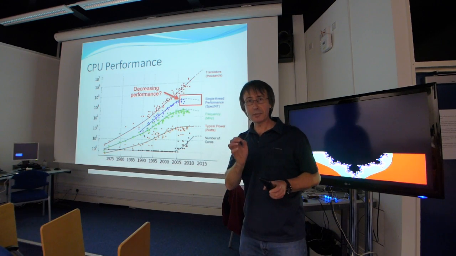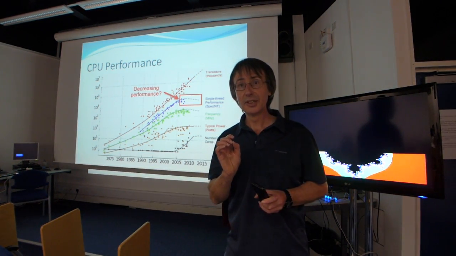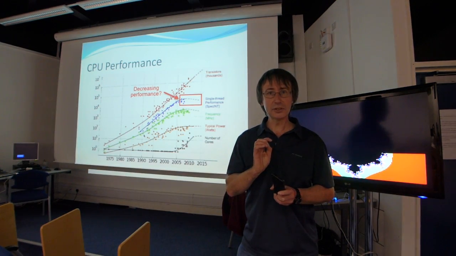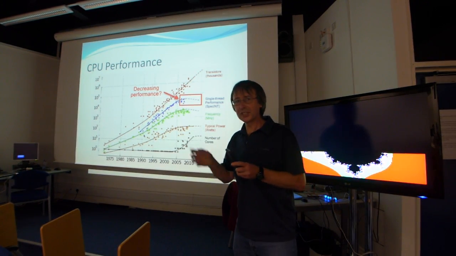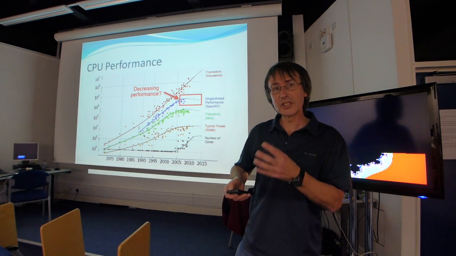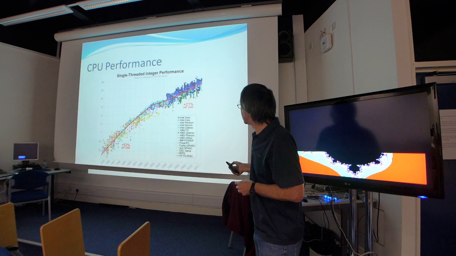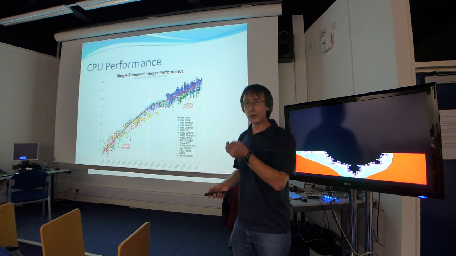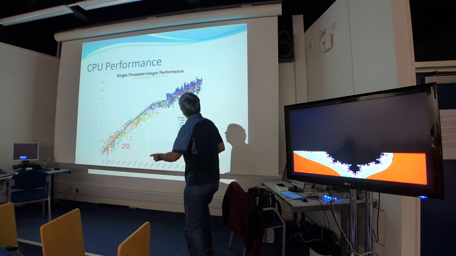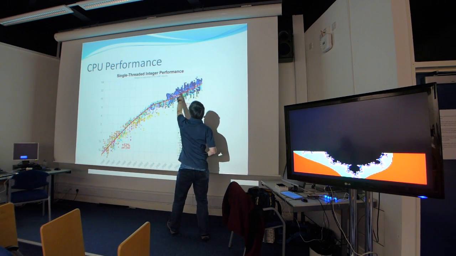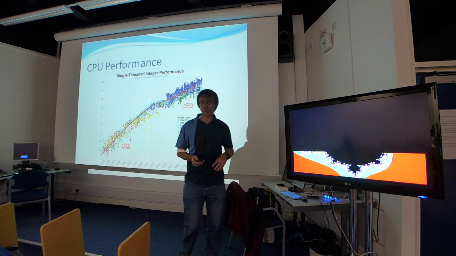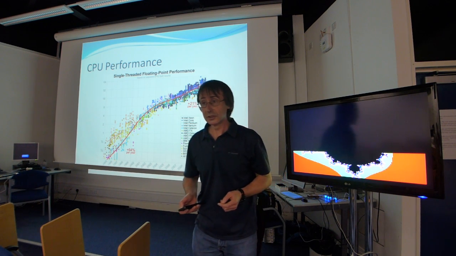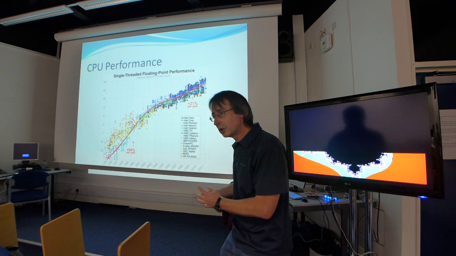What we are seeing is a slight dip in performance of single cores, and that's basically because we can't drive these things much faster. The clock speeds are getting to a limit of the technology — speed of light starts to come into this somewhere. So again, multi-cores gives us that extra boost of power. It gives integer performance on a single core, and you see that it went up rapidly and is slowly going down — still going up, but not so rapidly. A similar pattern for floating-point performance. So you need these multi-cores if you're going to push up that performance rate.